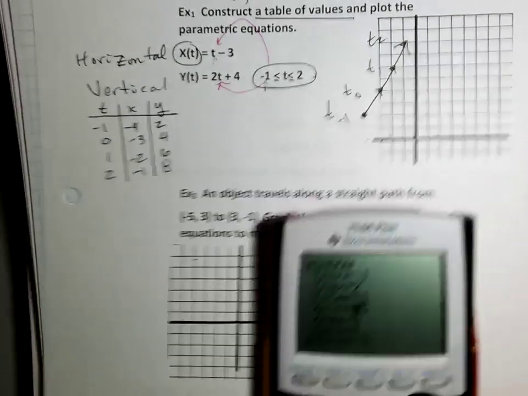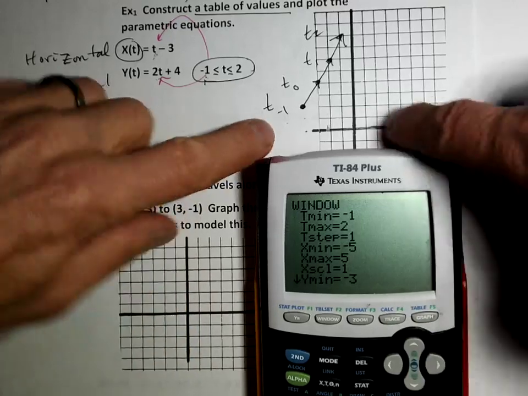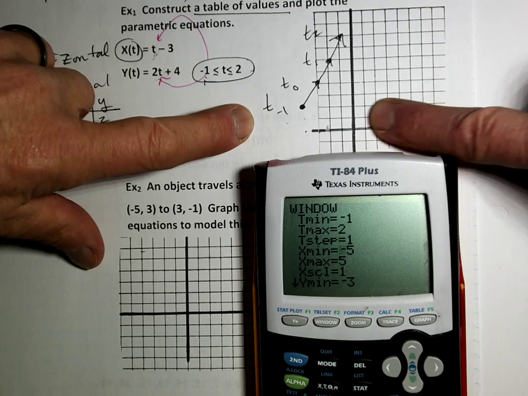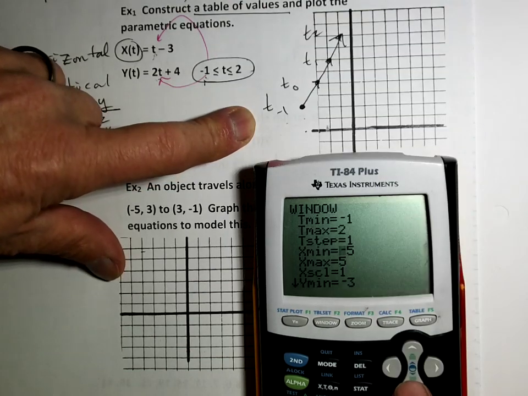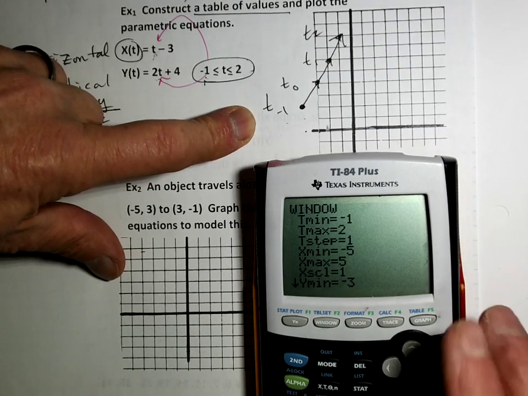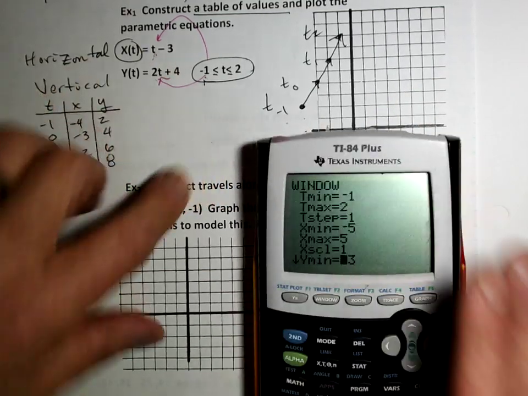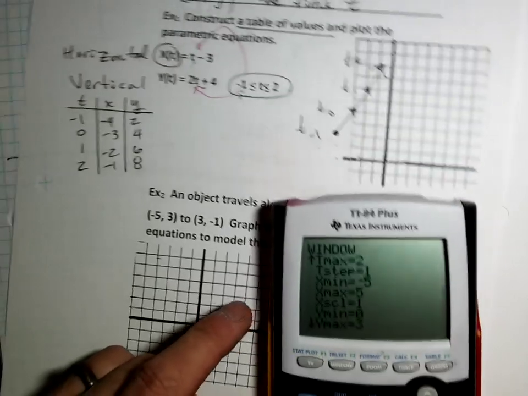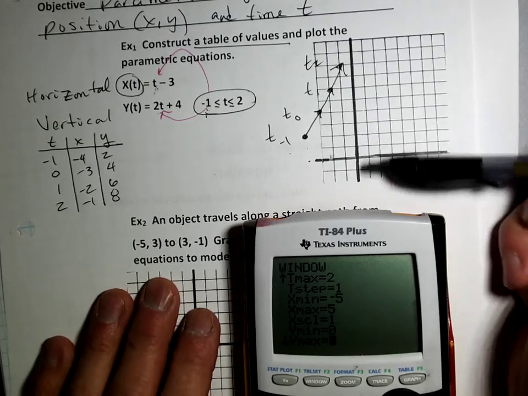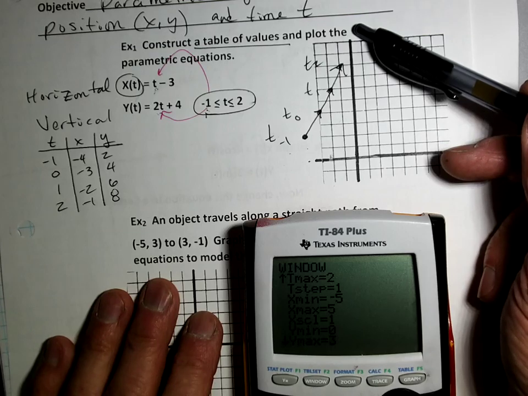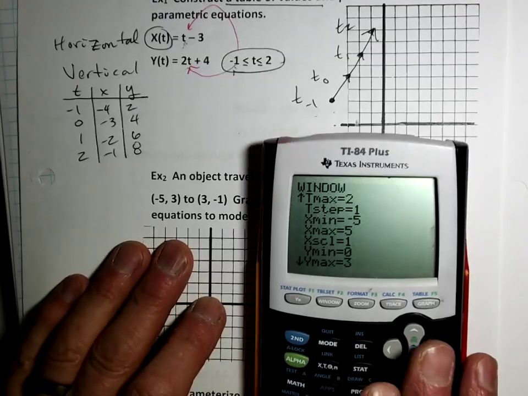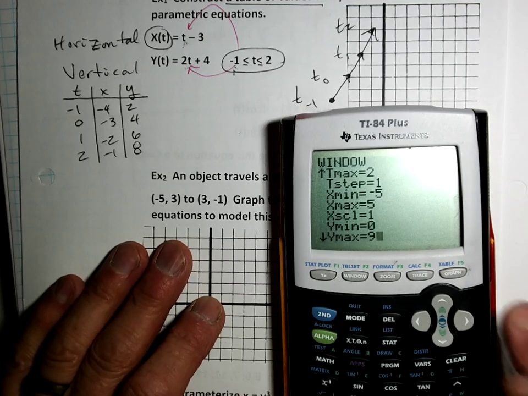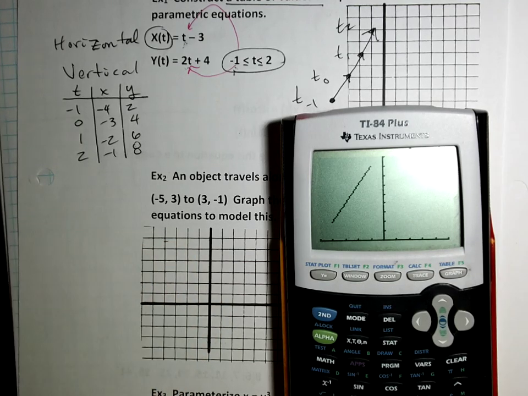Now, if I take a look at my graph, I should probably make my x min and x max fit. So -5 would actually work, wouldn't it? I didn't need to quite go to 5, but 5 can be there if I wanted to. It doesn't hurt. I don't quite need to go down to -3, but it's okay. But I might just change that to 0. What the heck, right? To my y max. Oh, my y max is probably as high as maybe 8. What do you think? Y max is 9. Let's go 9. You want to go 9? Okay, I'll go 9. Okay, so then if I go graph, there it is.